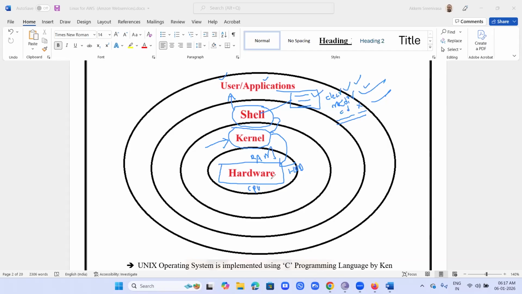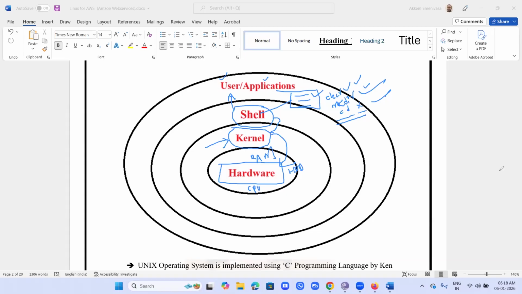So the shell is an interface between the user or application and the kernel. It will take input from the user or application and convert it into a kernel understandable format. Then the kernel is responsible to execute the corresponding action by interacting with the corresponding hardware system.